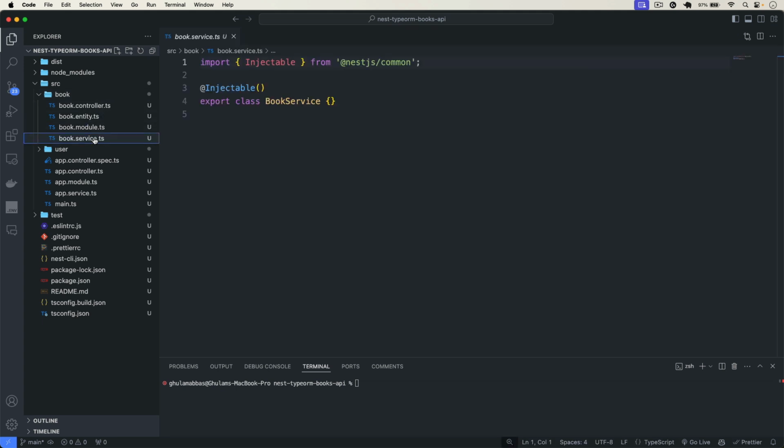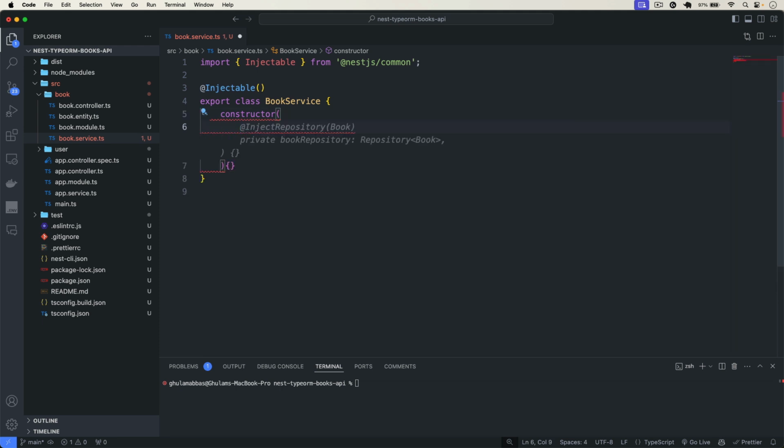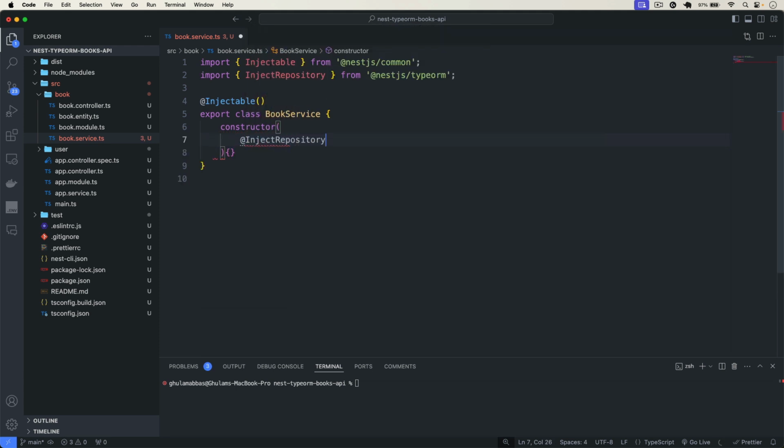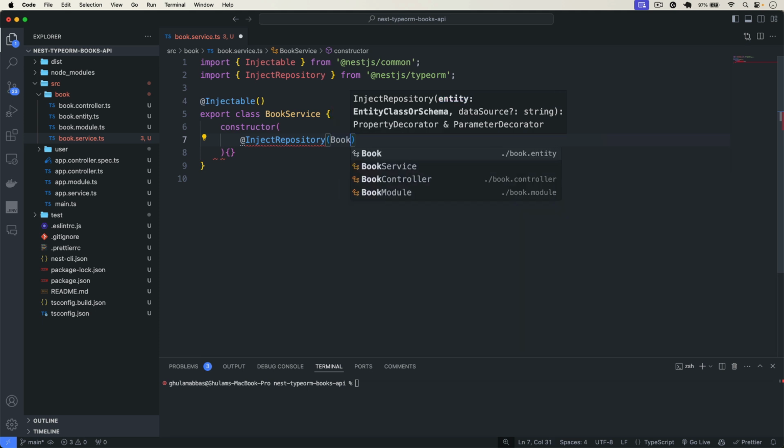Now let's go to our book.service.ts, and let's first of all inject our repository here, and then we will find all the books. And if you have watched my previous videos on NestJs, we know that in MongoDB we inject our model, user model, but in TypeORM we inject our repository. So let me show you that. First of all, let's define our constructor for this class, and we know that here we inject our models or repository. So I will use here @InjectRepository, and we have to import that from @nestjs/typeorm. So in that we have to pass in here the entity. You can see that here the entity is going to be book.